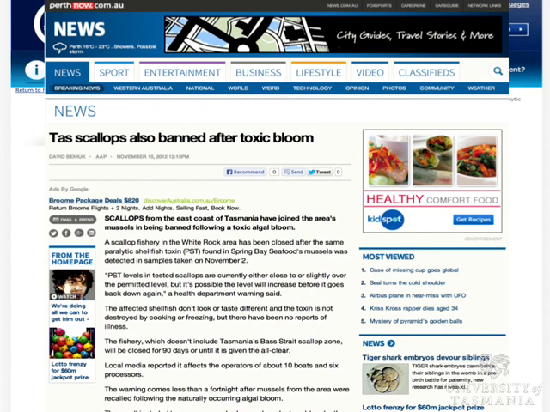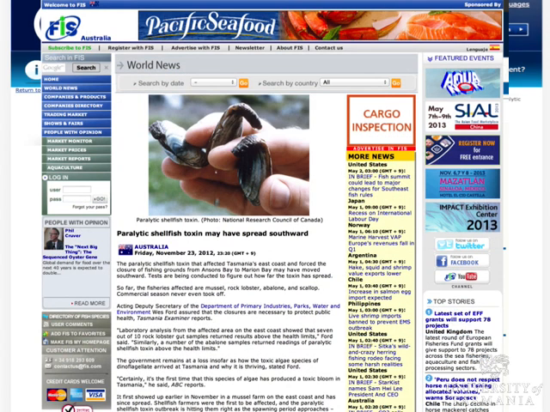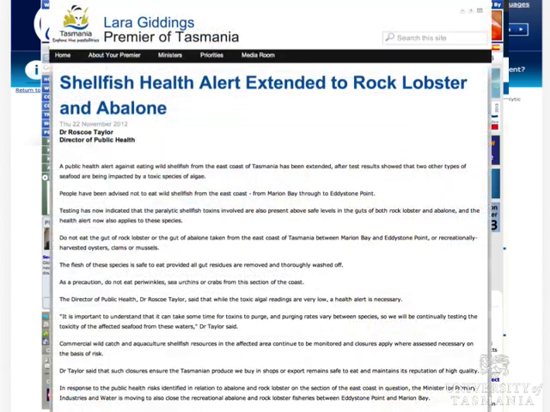It ended up in mussels, oysters, scallops, lobsters. Basically it ended up going from the pelagic food chain also into the benthic food chain and into things like lobsters that feed on benthic invertebrates. Toward the end, or just after the bloom finished, we started to see the toxicity turning up in other benthic organisms, things like abalone and rock lobster.